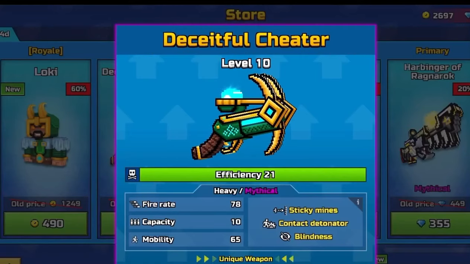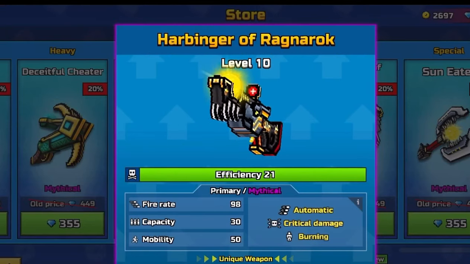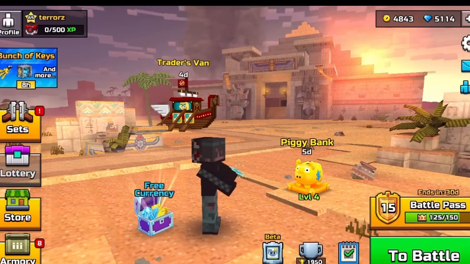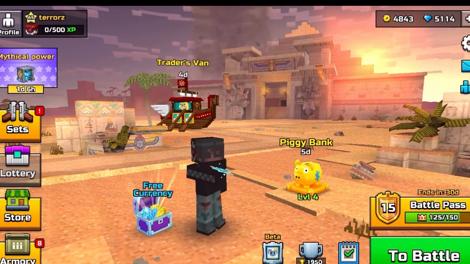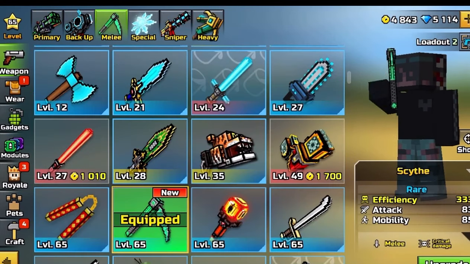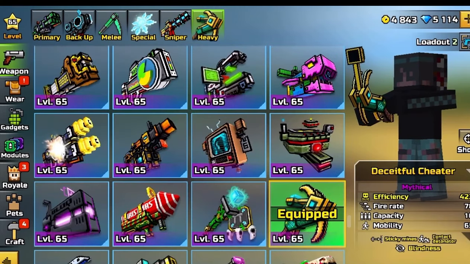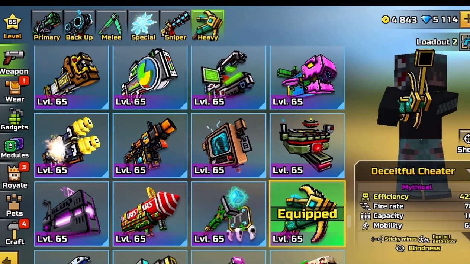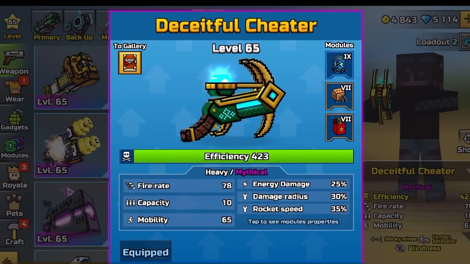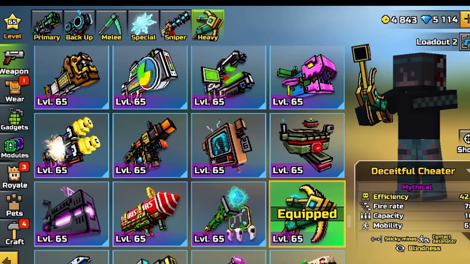What's up? So today the new van came out, which had some of these weapons. I forgot what set this was, but just know that the primary and the heavy are the two good ones out of those four weapons. So I'll be reviewing the Sifo cheater, the heavy, because I already reviewed the Harbinger of Ragnarok a while ago. So Sifo cheater isn't bad.